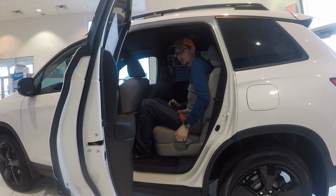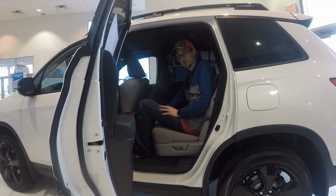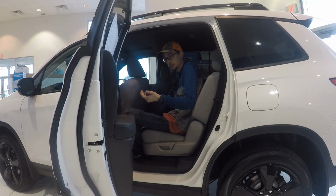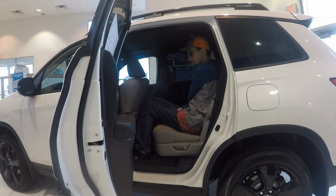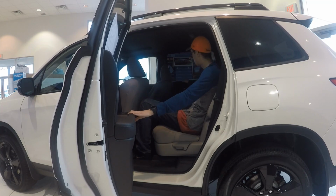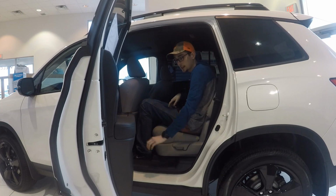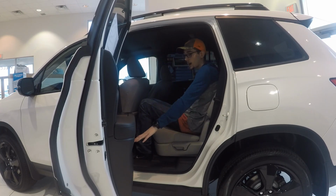You get reclining seats as well that don't go back very far. You have these sliding seats that can go pretty decently far up to give you more room for the rear. You also have a center console right here with a fold-down armrest with 2 cup holders. There's 2 more cup holders on each of the doors. Just a little bit of overkill. Another storage pocket, even more storage down here, as well as a pocket there.